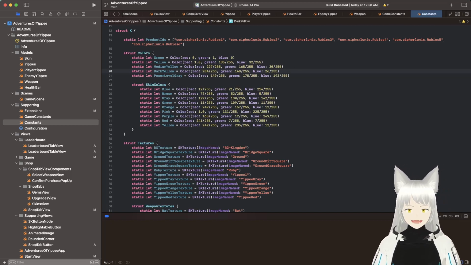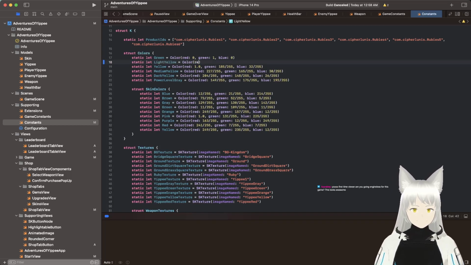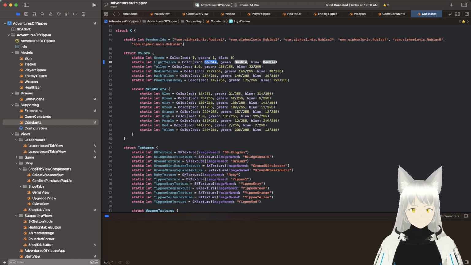So we'll add a static light yellow color. We'll do our RGBs here. And here's what I'm gonna pull just for testing. I've got a lighter yellow here that I'm looking at, and we'll see if this looks good.